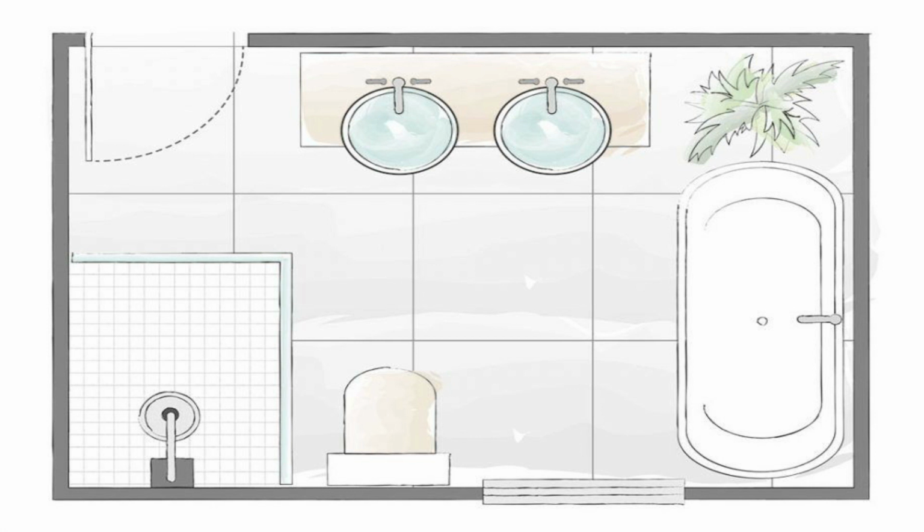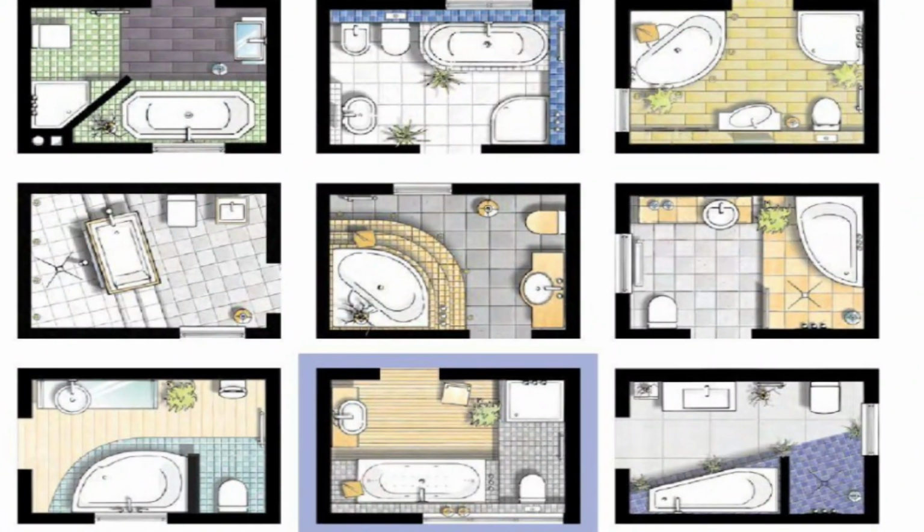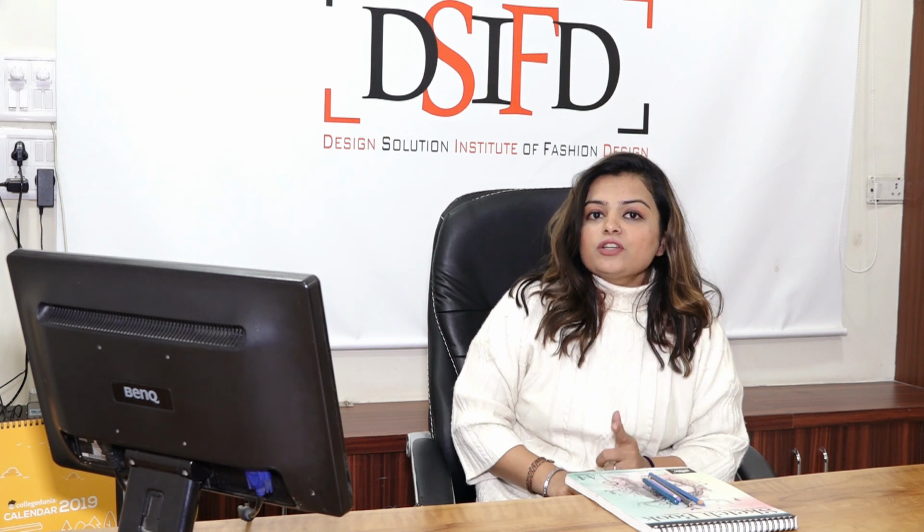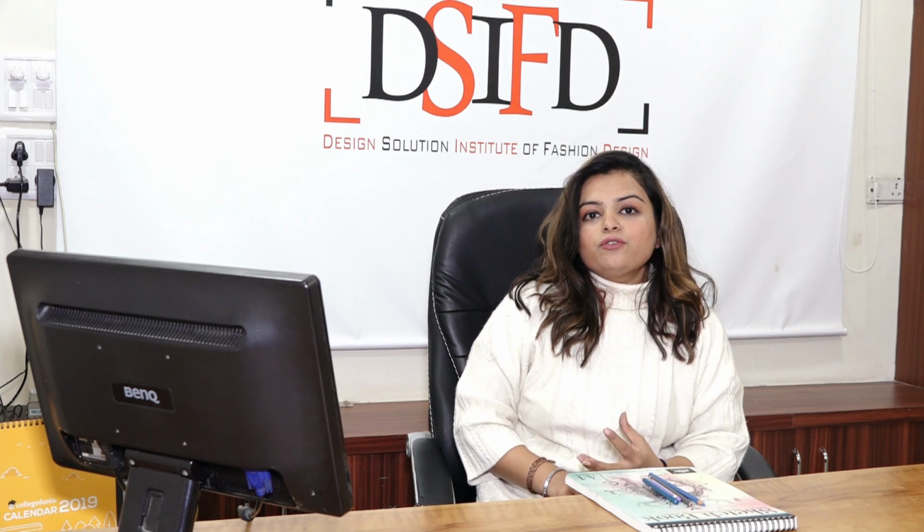As you all know, the bathroom is one of the most crucial areas of a home. So let's discuss some do's and don'ts one should keep in mind while designing a bathroom. No matter what type or size of bathroom you are designing, you should always have a functional layout so that your bathroom space can be more functional and beautiful or aesthetic.